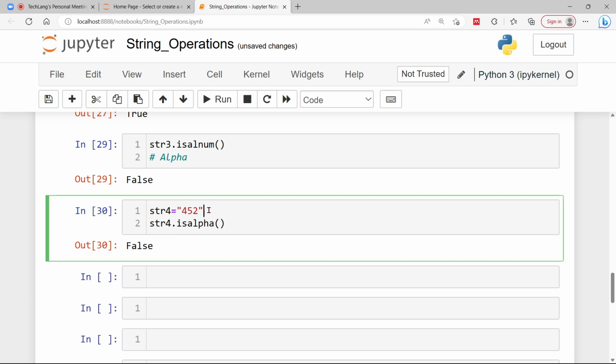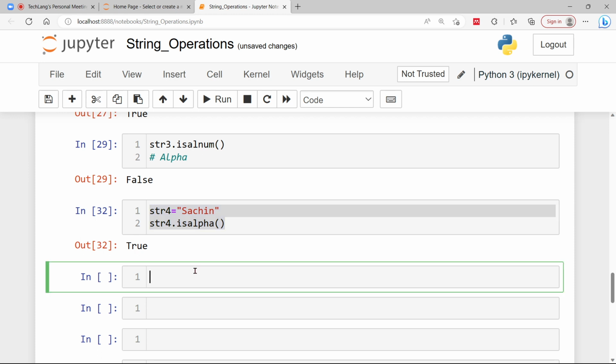If I have a dollar instead of 45, it will print false because we don't have any alpha value. So it returns true if the string contains only letters, otherwise it returns false. Suppose I have this Sachin, it will print true in this case, right? This is checking the alphabetical value.